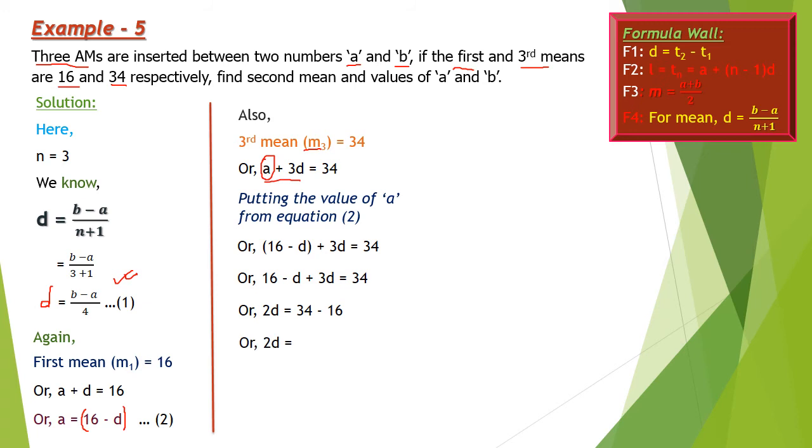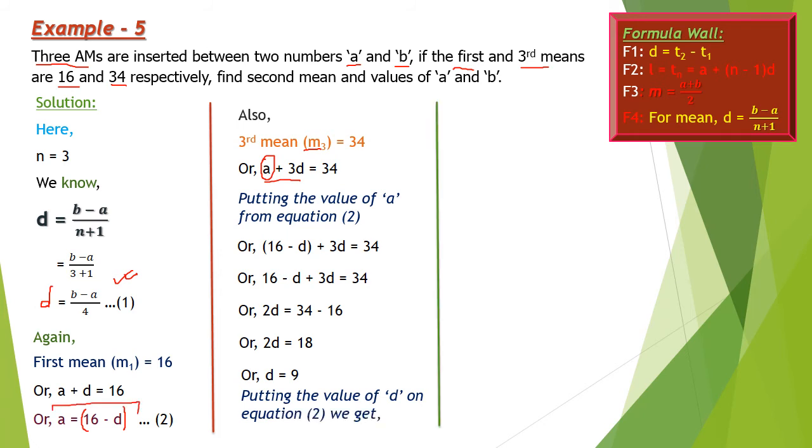We can simplify this real quickly. d is equal to 9. So the value of d is 9. If we go back to equation 1, previously d, b and a, all three variables were unknown. Now we know the value of d. If we know the value of a or b, then we can find the other unknown variable. So we will get the value of a first. Then we can substitute the values of a and d here, and easily get the value of b. So now putting the value of d in equation 2, we will get the value of a.